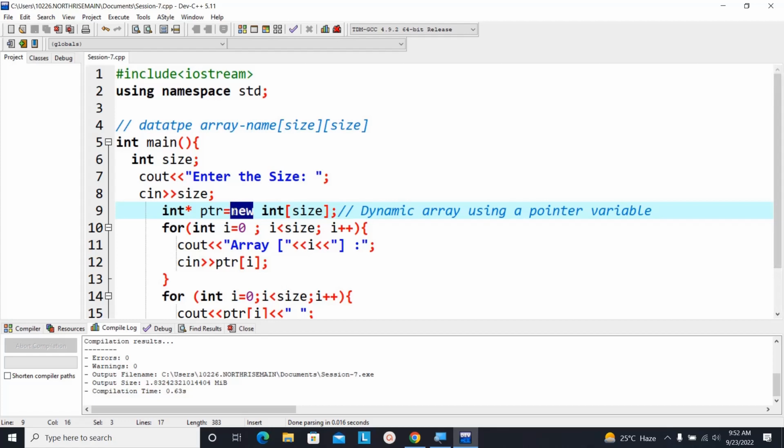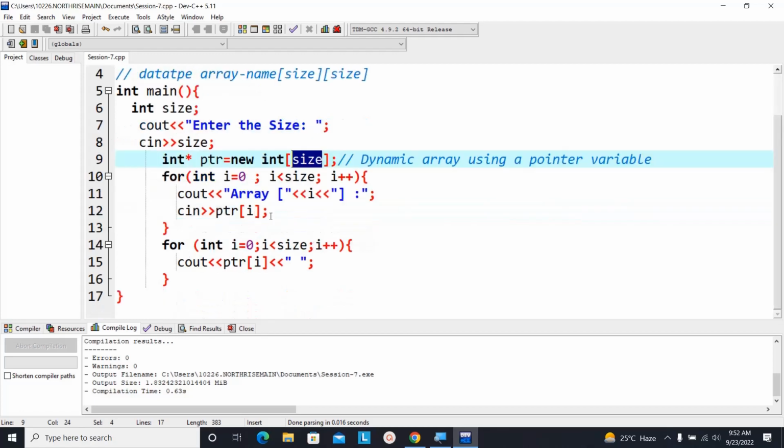New is a keyword that is being used in object-oriented programming concept. We are going to learn more about new in the coming session, because as I said, starting from next week, we are going to be learning about the object-oriented concept in C++. So this new will be mostly used in the object-oriented programming concept just to allocate the memory every time when you insert the data into an array. So here we are saying that the data type is going to be an integer, and then the size will be allocated dynamically, right? So now every time, I'm going to use the for loop.